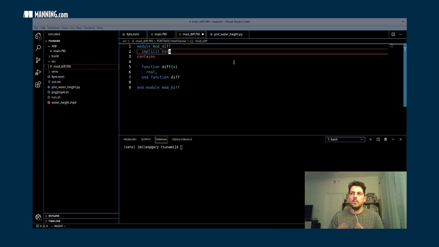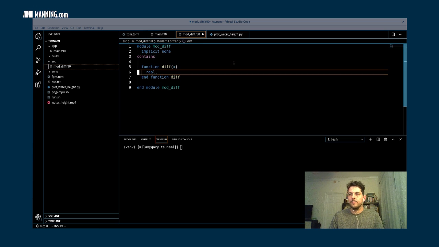So as long as you always specify implicit none at the top of the module, you're all good with explicit typing in your function and subroutines. Okay, function diff of x.